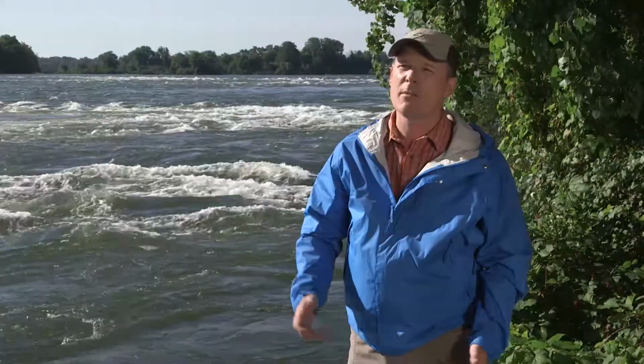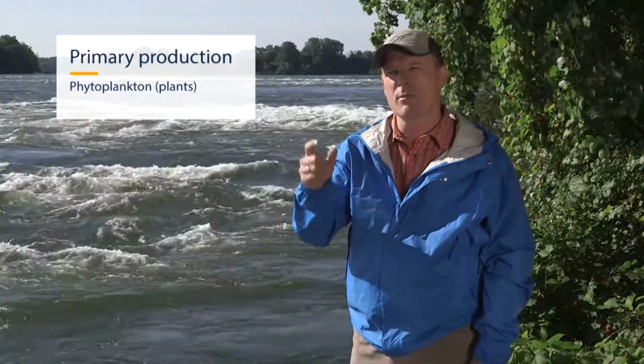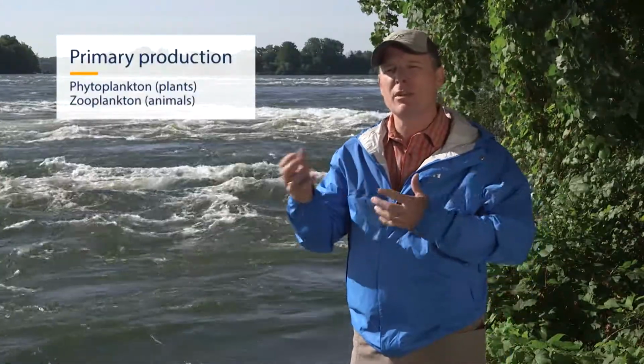Primary production refers to organisms living in the water, plants called phytoplankton and tiny animals called zooplankton. These organisms drift in the water. They rise and fall with the tides according to the currents. Many of these organisms can't be seen with the naked eye, yet they're a vital part of the food chain. Tiny, near-invisible phytoplankton and barely visible zooplankton are the basis of the food chain, which leads right up to whales. So it's very important to monitor primary production since it determines all production in the Romaine estuary.